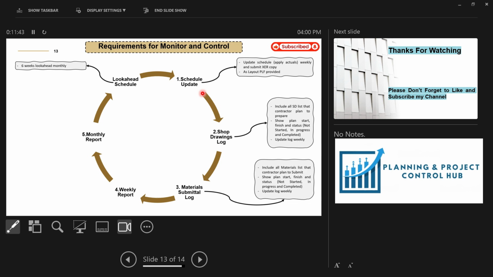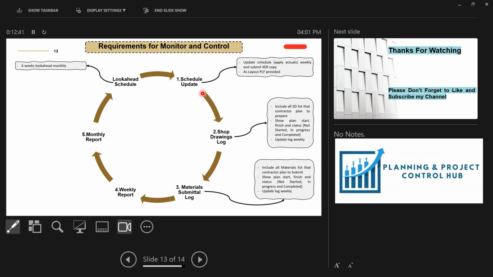Okay, and also there will be the material log. The material log should be in line with the procurement, and the procurement should align with the construction activities. For example, if you have planned the activities, then up to that, the material should be at site. So you have to do the backward calculation for the procurement of the material, and then from the starting of the procurement of the material, you have first to submit the material to the consultant engineer, and he will check you through. So all these steps should be in line with each other. The material log, the procurement log, and the construction activity should be in line with each other.